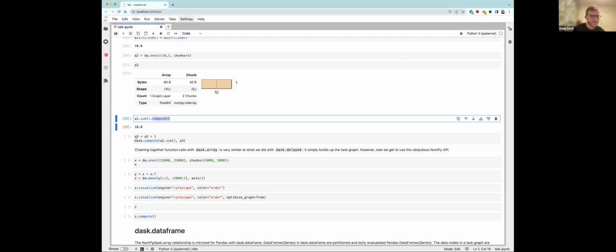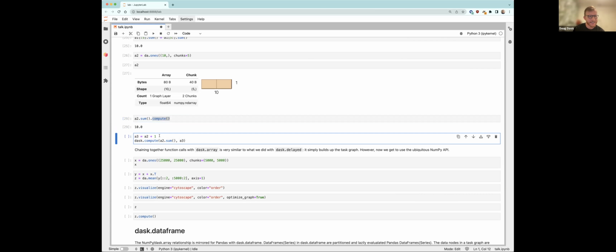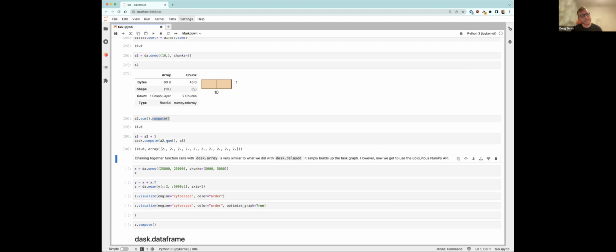Starting with the simplest case, just add. Adding a number to an array is, of course, a simple operation. But I also wanted to show that instead of calling .compute on a collection, you can pass multiple collections to dask.compute as a function instead of a method, and you'll get two results. Dask will inspect both collections and won't repeat work.